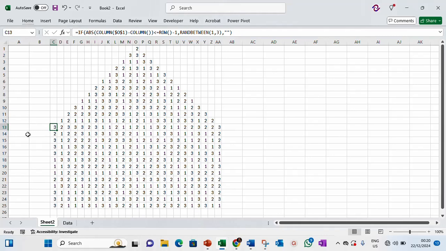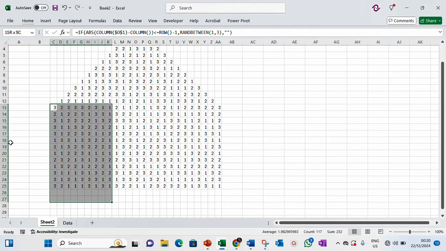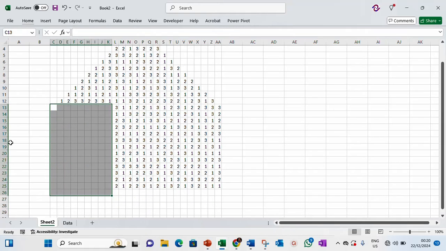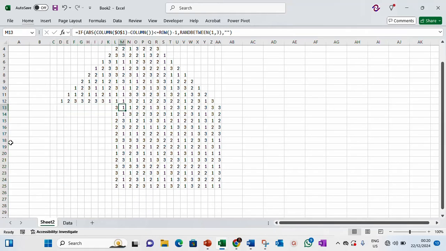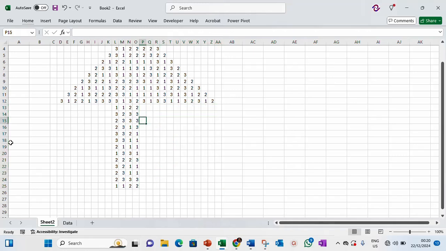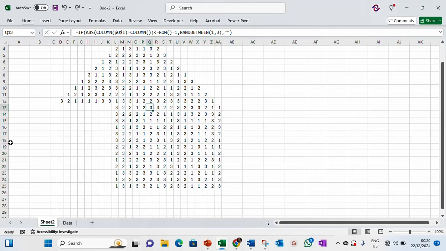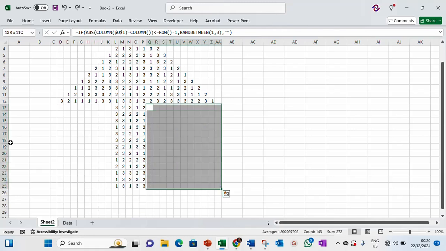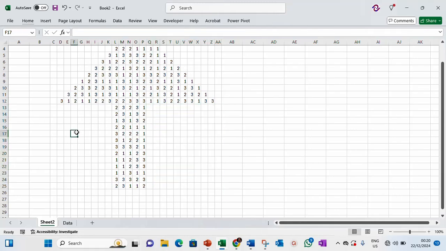But I don't think I need all this. So what I'm going to do is take out all of this. Yeah, let me take out all of this, and then come here and take out all these ones too. I'm just trying to create a base for my Christmas tree. I guess this base is too long. Okay, this is okay, and it's still too long, so can I take these ones off too?